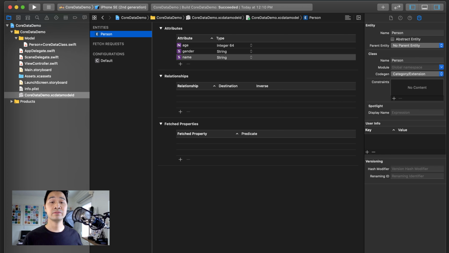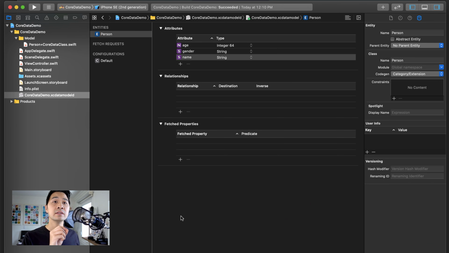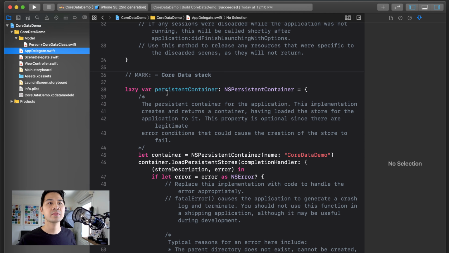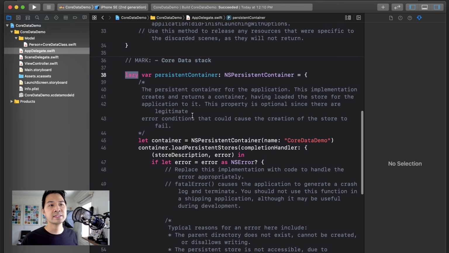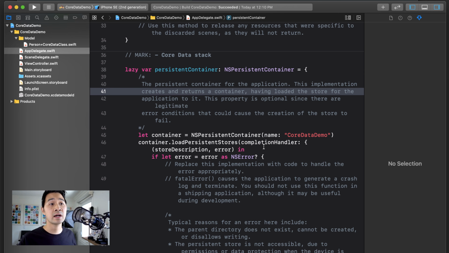Okay, so now we've defined our entities and attributes. We've generated the classes. Now we need a reference to the Core Data persistent store. Well, when you created this Xcode project and you enabled Use Core Data, in the app delegate, it's actually set up something additional for you down here. You can see that now we have this persistent container property. And this lazy keyword just means that it's not going to run all this code and create that container until you access it for the first time. But this is your Core Data persistent container, and it's a property in your app delegate. So that's how you're going to access this persistent container.